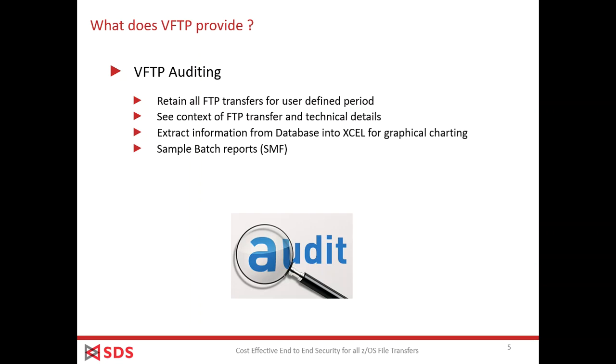You can extract information from the database into an Excel spreadsheet, using the comma delimiter format. I'm aware of a customer that used this particular piece of the product. They were running some queries, and they were amazed to see that there was almost 1 terabyte worth of FTPs that they were not aware of from their remote network. So they ran these reports and put it into an Excel spreadsheet to show to their management team the extent of all of these FTP transfers.